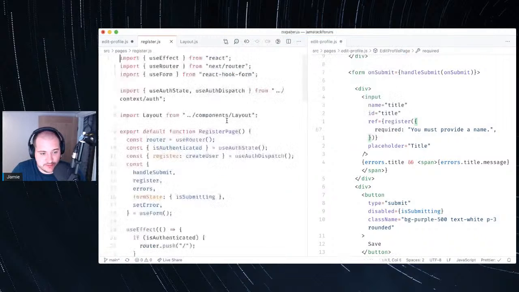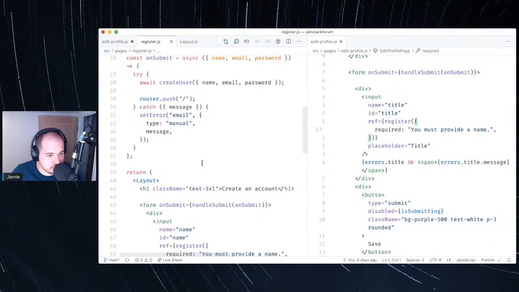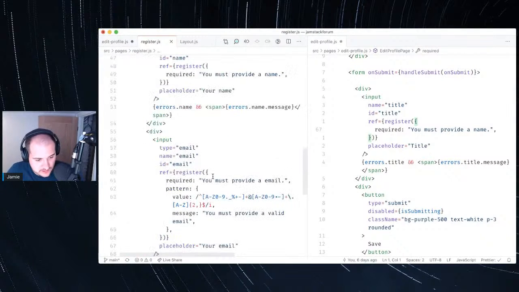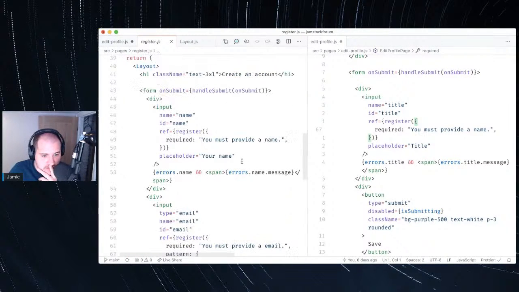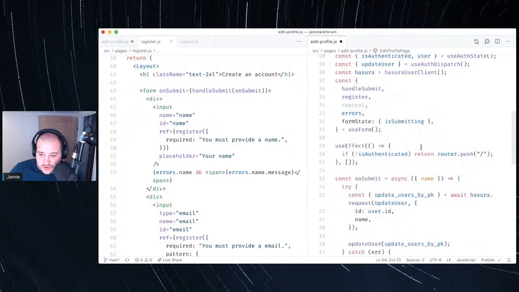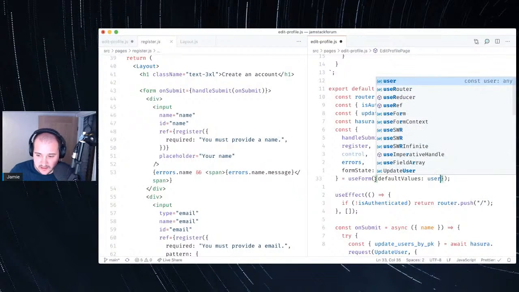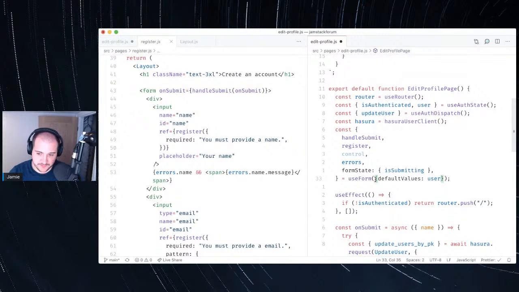Now on the register page, let's just quickly have a look at what we did there. Did we have any validations on name? Placeholder was your name. That was name. And then of course, what we need in here is the default values, and default values will be user.